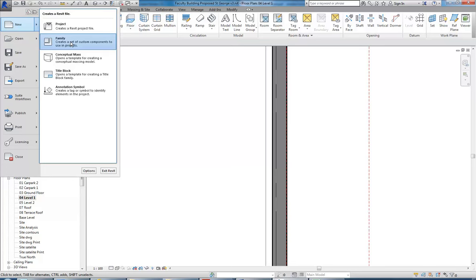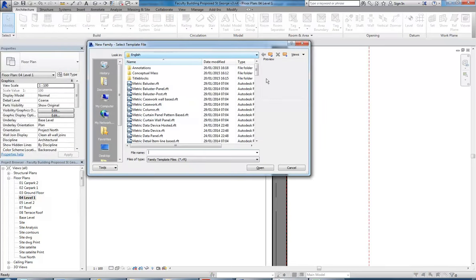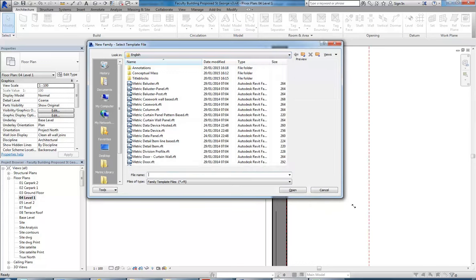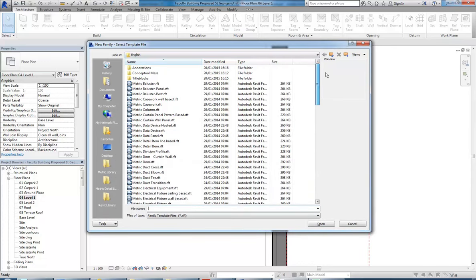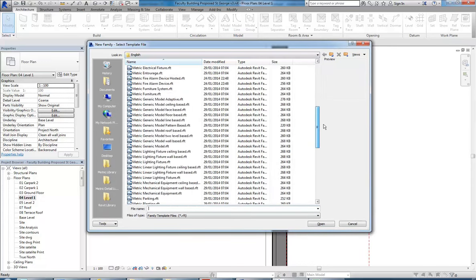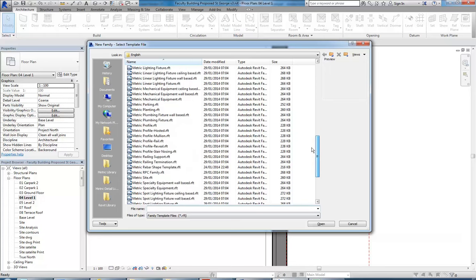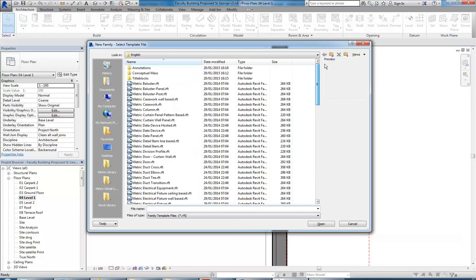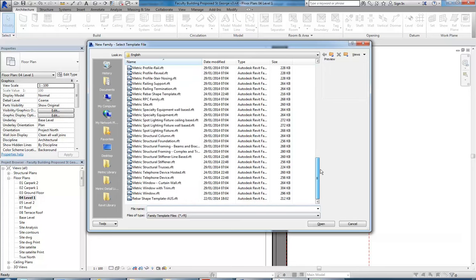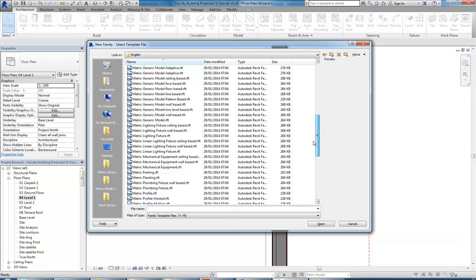Then choose your template. So this is probably the most confusing part at first. When you start a project file, you don't have many choices for your templates, but when you start a family, you've got this big long list of templates, but they're really just there to make your life easier because they give you the setup for these different things that you need to make. And a tip I can give you there is still try and use the simplest one you can.